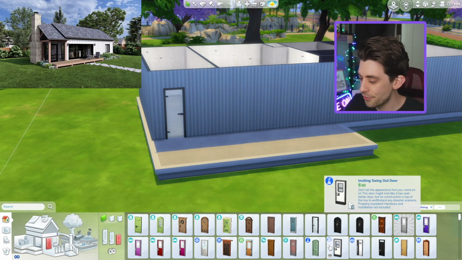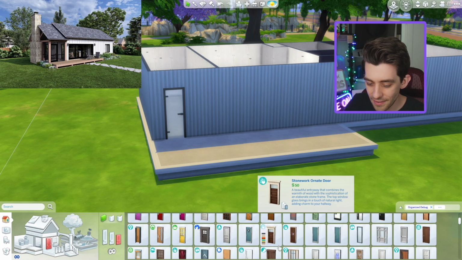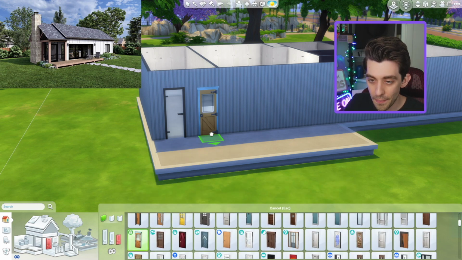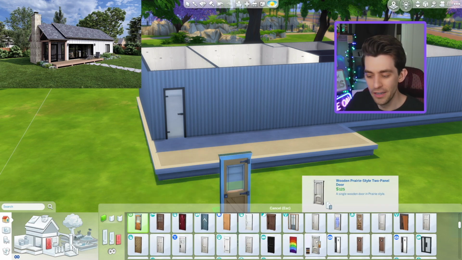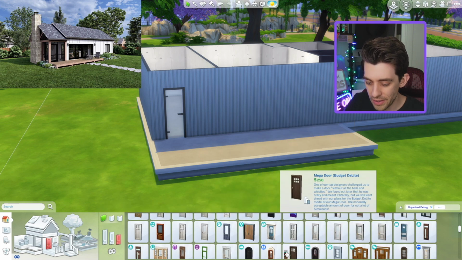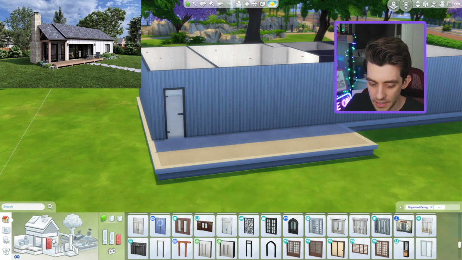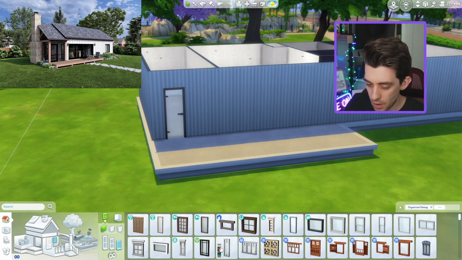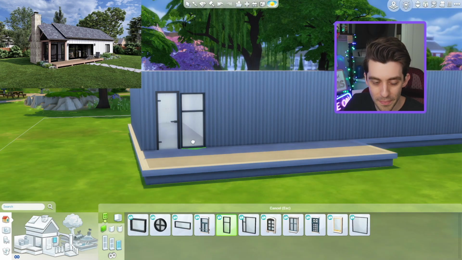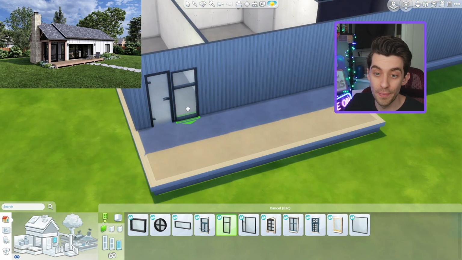We don't really have screened options necessarily. They could definitely do a lot better in this game with giving us screened doors and screen windows and something to that effect. But honestly, businesses and hobbies with the windows here could work pretty well. It's just flipped. I wish it was the other way around. If I can make that upside down, that would be perfect. But we're just trying to match the best we can, right?